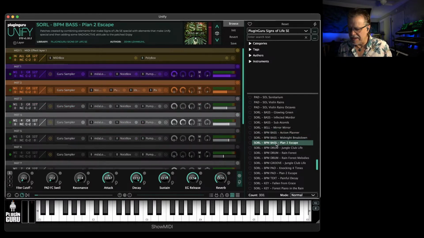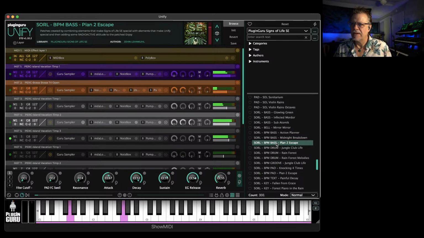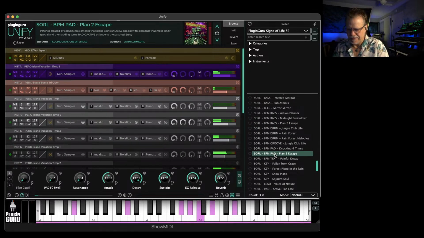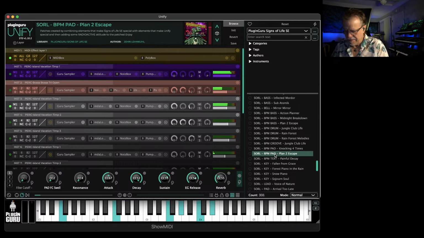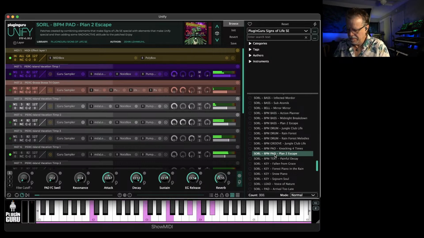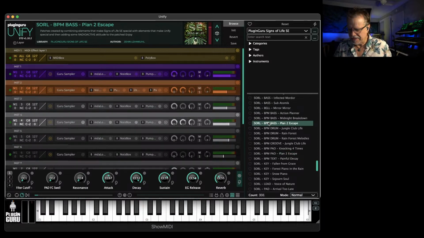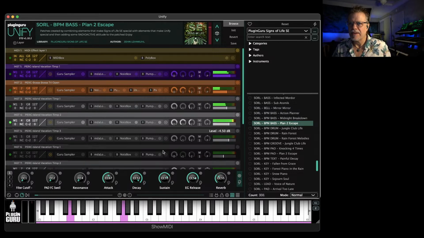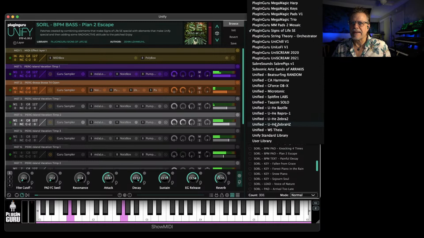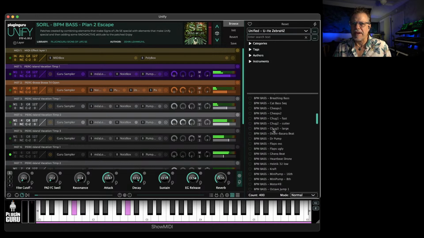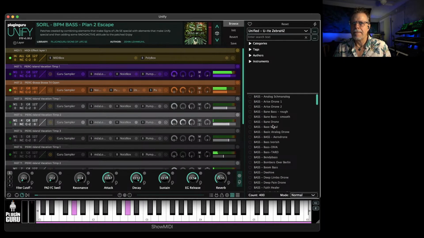Plan to Escape BPM bass is actually using a drum groove. It's the same groove that I opened with the pads and stuff for the. But now it's just the drum part with the bass, because those timpani sounds, I tuned them. So you could go to another library like Zebra. You go down here to these epic basses and stuff that are in this library. Changes to Unify layer and add some Berlin bombs.